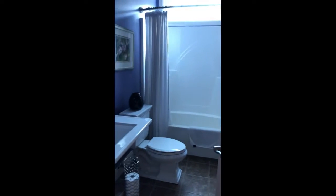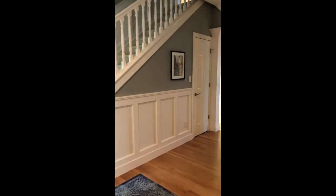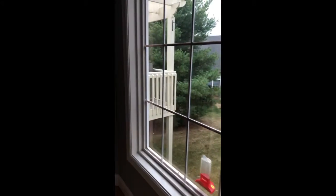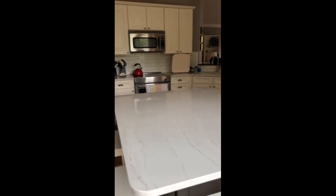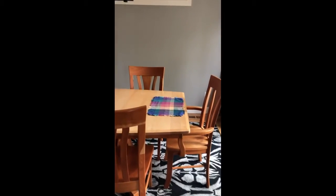This is my guest bathroom, a lot of natural light, and on the main floor we have the kitchen, of course, over here to the right. It brings in a lot of natural light. Nice refrigerator, appliances. Everything was left this way. I only arrived last night, and this is the condition it was left in. Basically, it's like an Airbnb where they've just left a couple of instructions out over there, and really, I should be paying them to stay here.